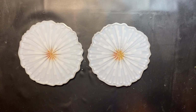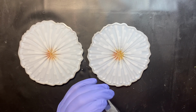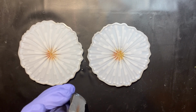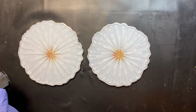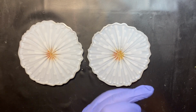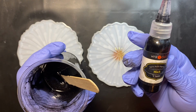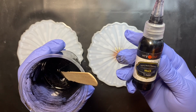I went ahead and mixed up some resin. I mixed up way too much. I have a new resin I'm using, I think I said, and it's got a pump handle, and I pumped too much because it's kind of hard to hold it up and measure while you're pumping, but I will get the hang of it. It's only the second time I've used it. So anyway, I mixed up 2.5 ounces. It's going to be way too much.